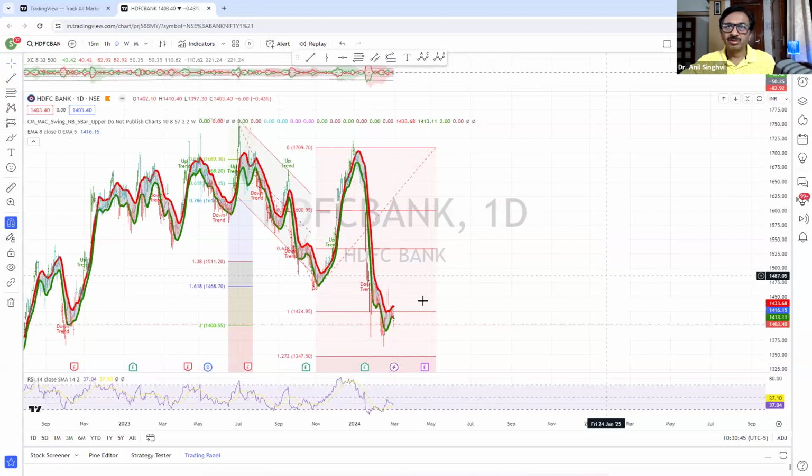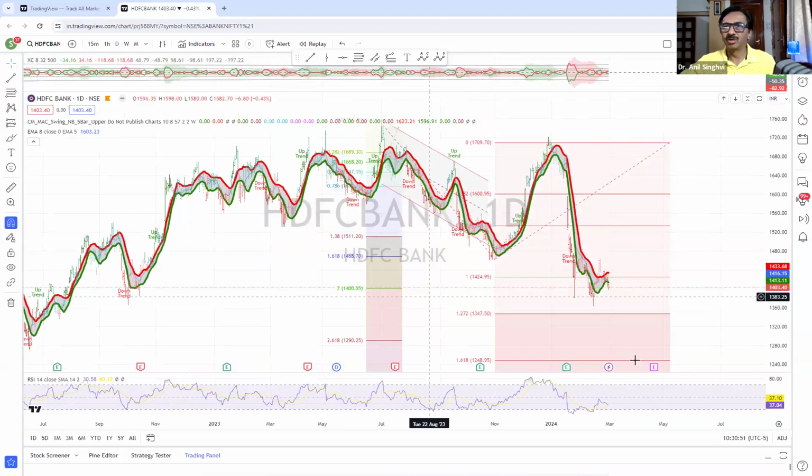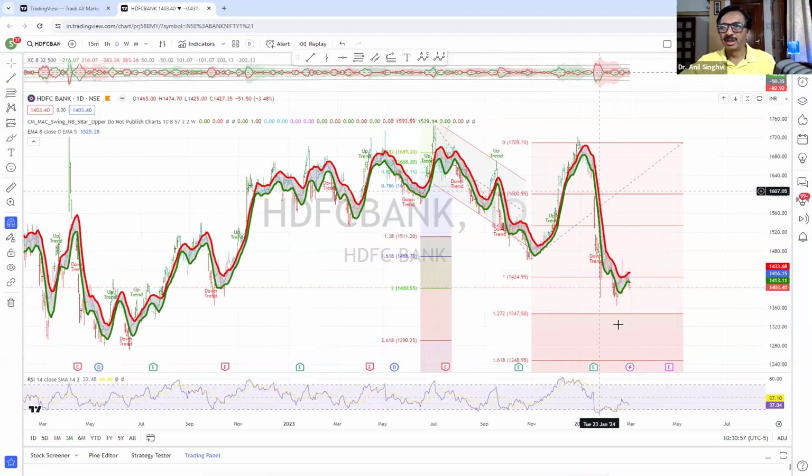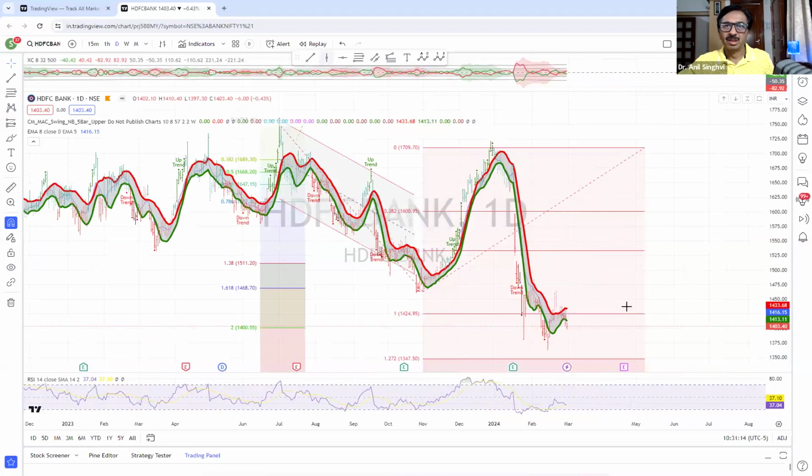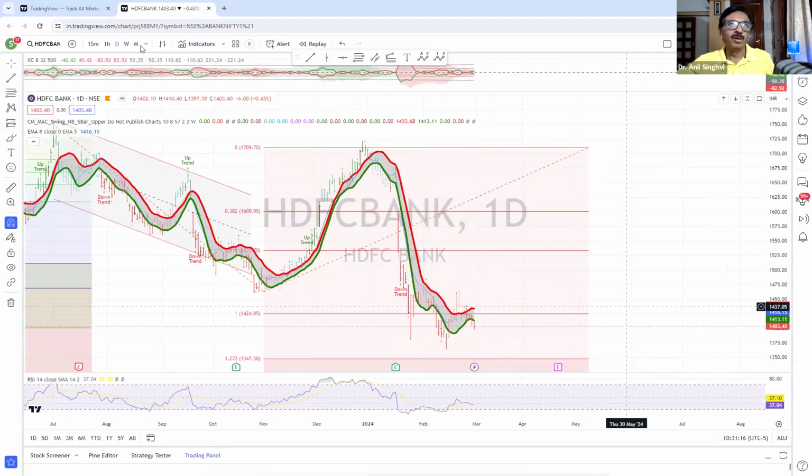But this looks like a pretty good flat correction to me, where you have a double top here and then this fall. So this looks like a flat correction. Flat correction होता है तो it can go all the way to 1.6 times. So वो तो 1248 तक चला जाता है. तो जहाँ पे भी finish होगा, then it will go to newer highs. 100% है ये. Because this flat correction will be like the last one. Let us look at the weeklies.